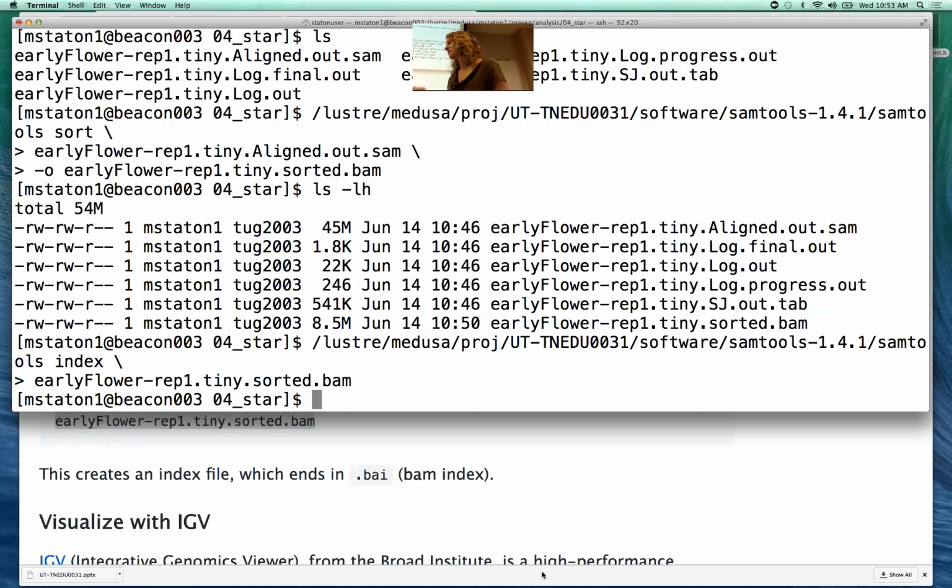So it's really nice to look at your data. Right now, we keep shoving things into software and getting results out. I can't really see the data. And so at this point, it's really nice to actually just look at how the reads mapped to the genome. There's a number of different ways to do this. I really like IGV, which is Integrative Genomics Viewer from the Broad Institute. However, it runs on your local computer. I can't make it run through the terminal. So that means we get to transfer files again. Yay. And we also have to install the IGV software.